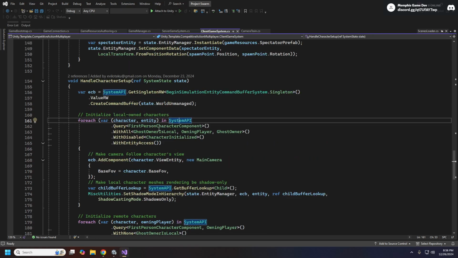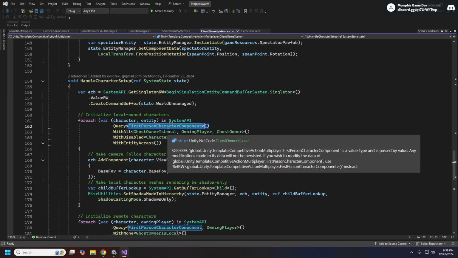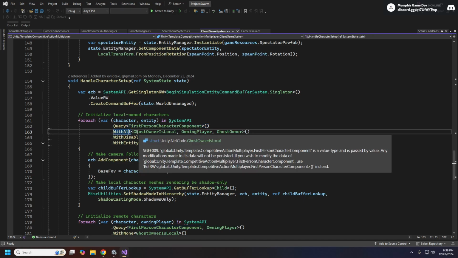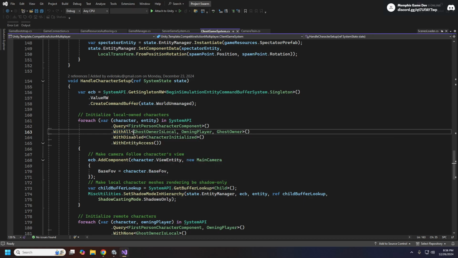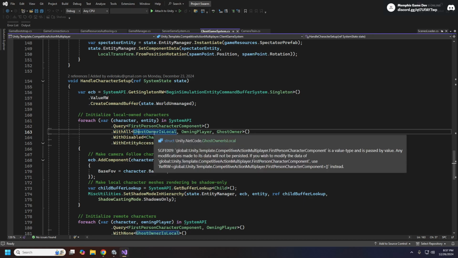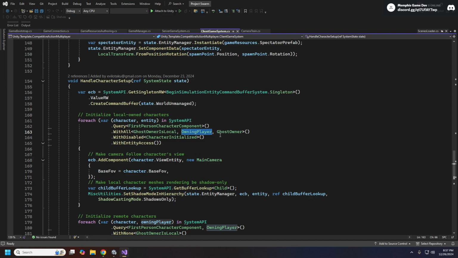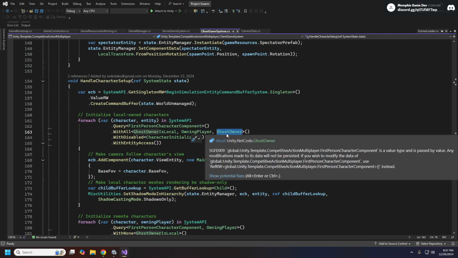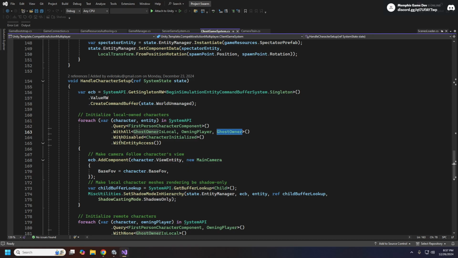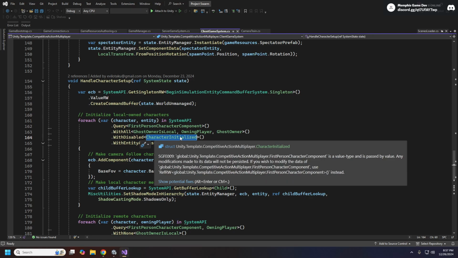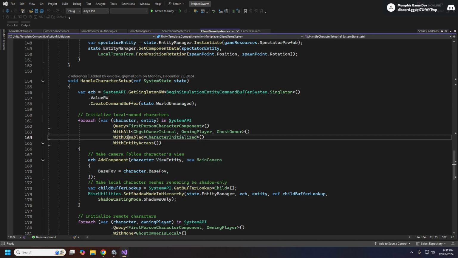So basically this job will find everything with a first person character component that has the ghost owner is local, owning player, and ghost owner components, that have the character initialized component disabled, and then we get our entity.